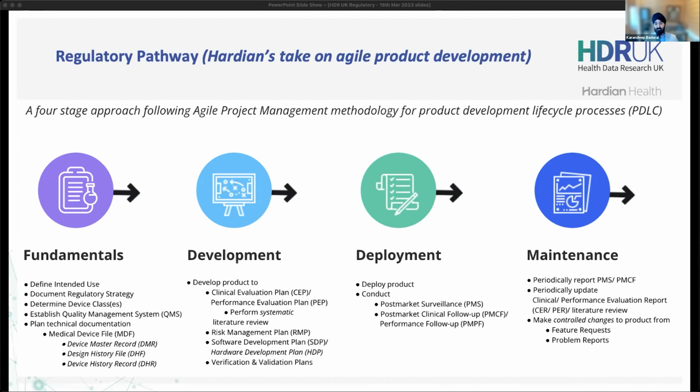And then, of course, we have deployment. Deployment is actually putting it out there. Once we're deploying it, obviously, we want to have what's known as post-market surveillance. How is this device going? If you have software, it's inevitable you're going to have some sort of bugs or fixes. We want to go out to the market and make sure what kind of bugs are happening. If these are just very minor things, we're not concerned. If these bugs are maybe issues with the algorithm and it's giving false positives or false negatives, we want to look into that. So it's important that we have post-market surveillance in place.